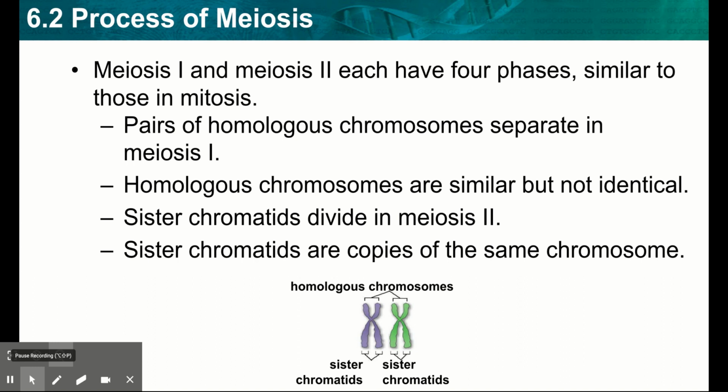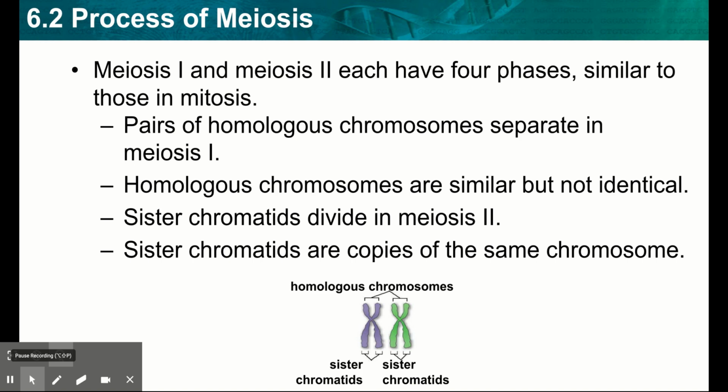For anaphase 1, this is a little bit different now. Instead of the sister chromatids separating away from each other, now the actual homologous chromosomes are moving away from each other, or separating away from each other. If you can see down here, the picture is showing the homologous chromosome is the entire purple chromosome. That is going to move to the opposite end from the green homologous chromosome.